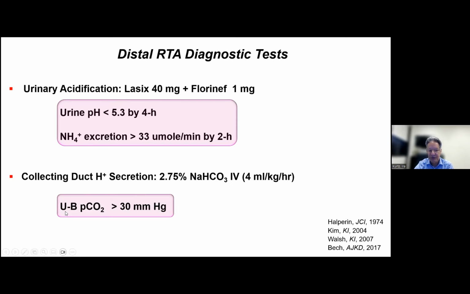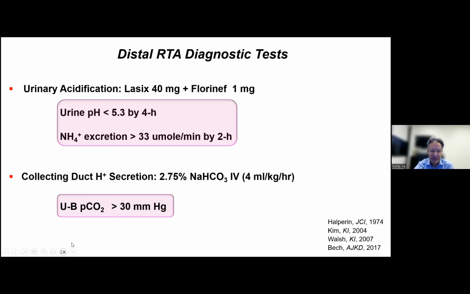If you find that in a normal person when you do this, the PCO2 in the urine goes up. We'll talk about why that occurs another time. Just for now, take it on faith that if I give you this amount of bicarbonate and then measure your urine blood gases, the PCO2 in your urine is going to go up to 70 or 80. So it's usually going up to a level above 30 higher than your blood. And if you see that, you know the person does not have a distal RTA.